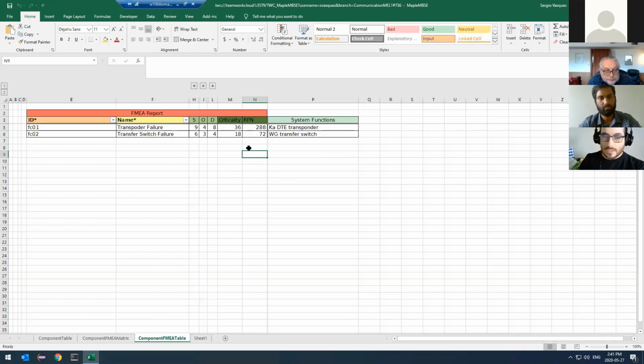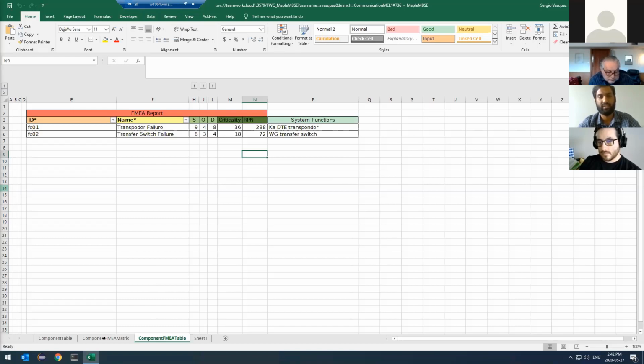So at this point, the only detail that is missing is to commit, but I will let Barani go back to you and explain a little bit more about this process. Yeah. So as you can see, we initially performed the failure mode for system function. So we could maintain the same view for a safety engineer. The view that we can provide with Excel is going to remain the same, but he will be accessing different parts of the model. He will be performing the failure modes with different components or different projects.